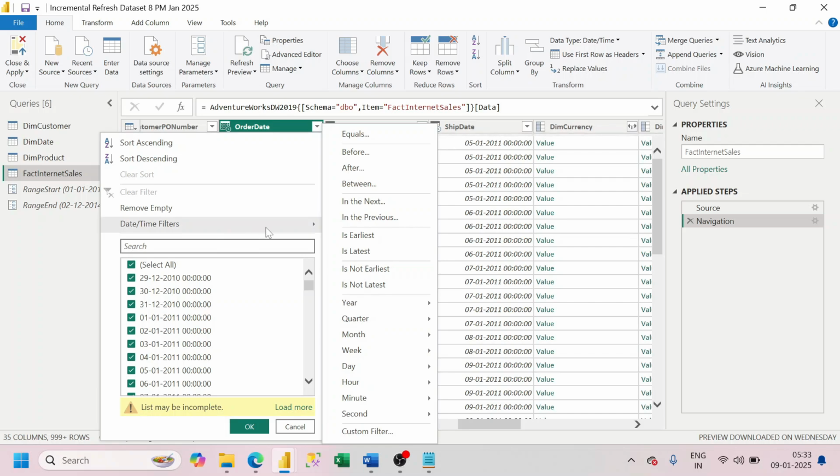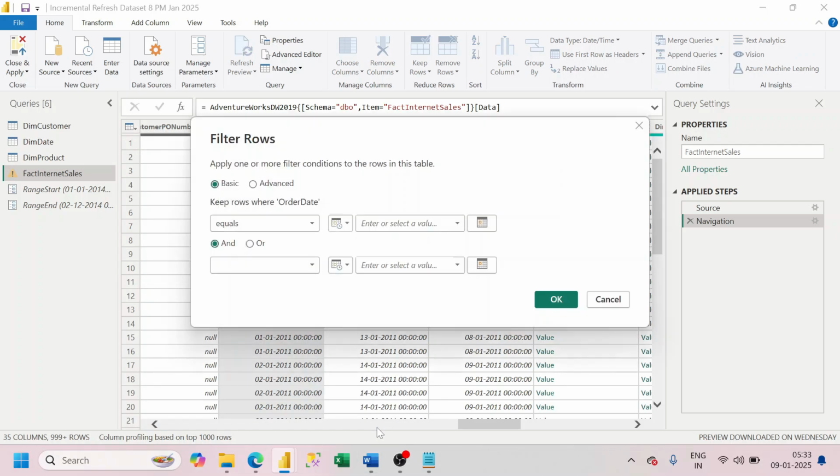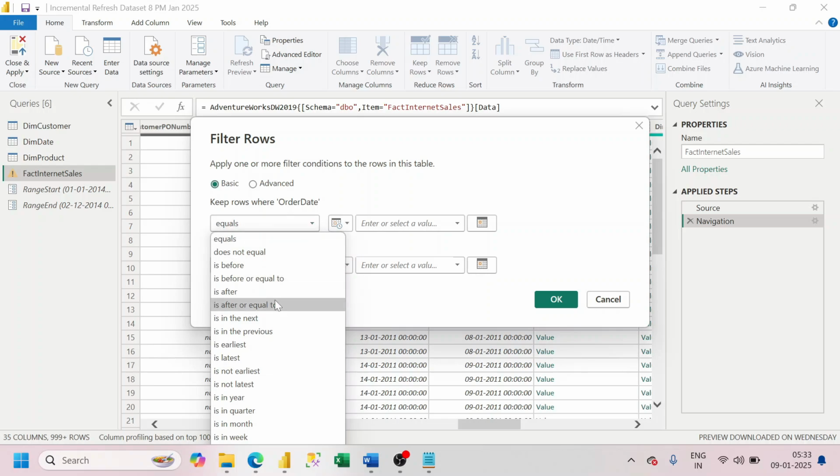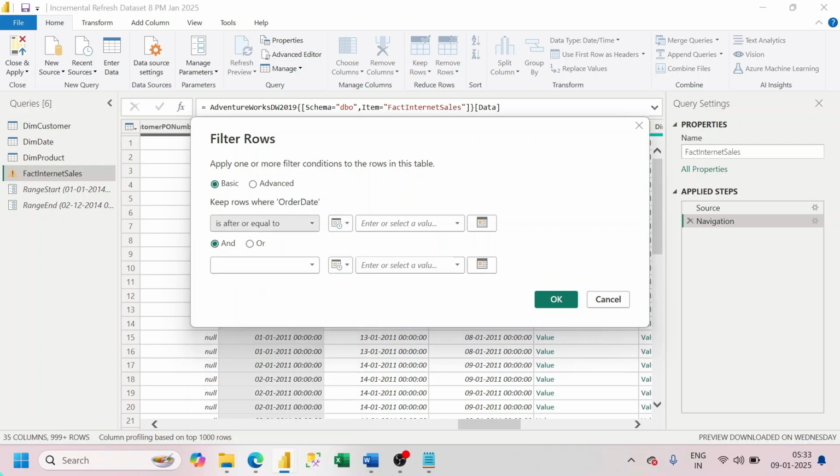In this, we have to select a custom filter. The first option is is after or equal to. We'll give a parameter, and we'll take range start.